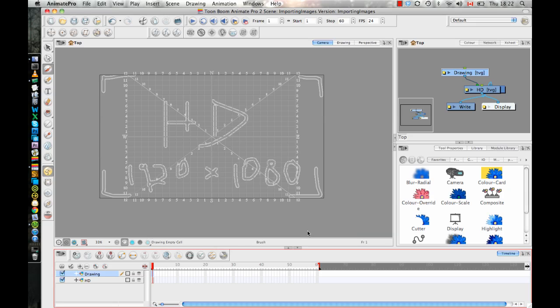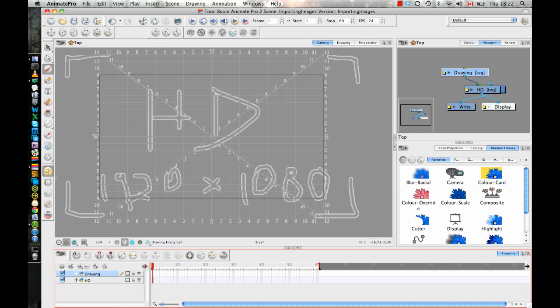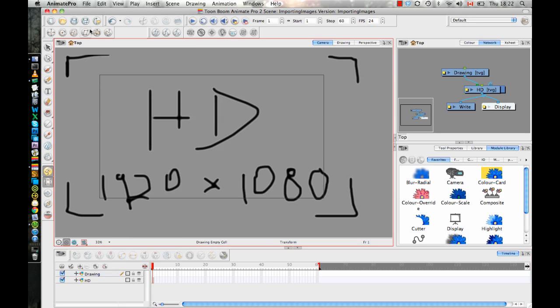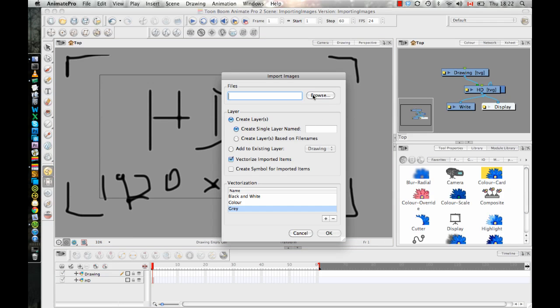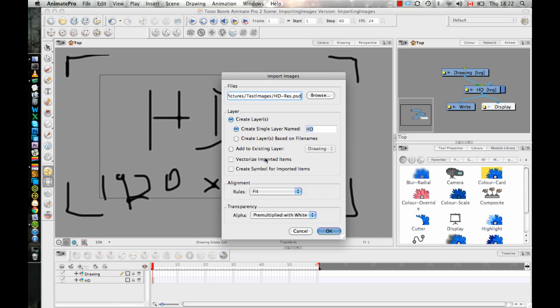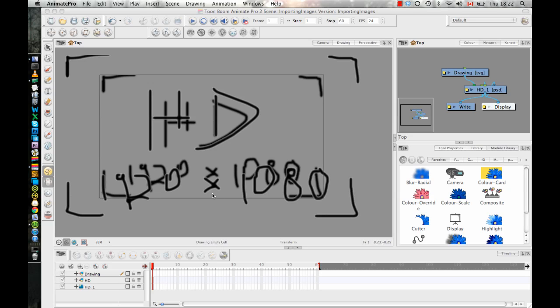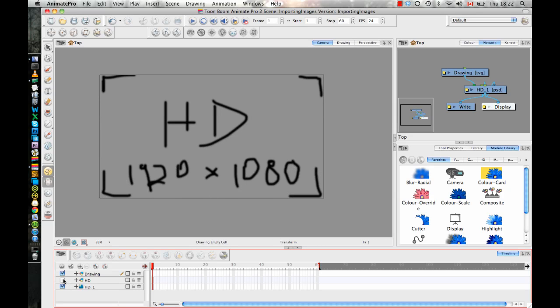So let's just take, for example, let's go back to my scene settings, and I will switch this back to horizontal fit. So I have the wrong fit for my imported image that I did before. And then I'm going to import a new image in here. I'll do the same image as I did before. In this case, I will not vectorize the image, and I'll choose fit. And I can just leave that as a composite. So you'll see now when I look at the bitmap version of this image, it fit it correctly to the screen. And that's because when you import a bitmap image in, it actually fits it to the camera directly instead of fitting it to the drawing grid.